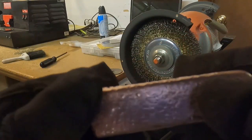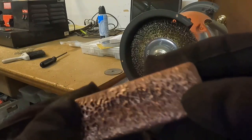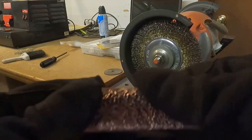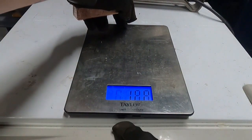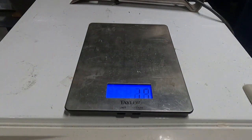Well, it's a pretty nice looking bar, except for a couple of holes on the top side, which usually doesn't happen, but hey, whatever. I could always remelt it in the future. Okay, still set in kilos. Let's change that to grams. All right, tare that. Yeah, perfect. All right, so we're at 0 grams.